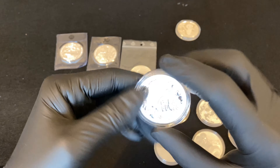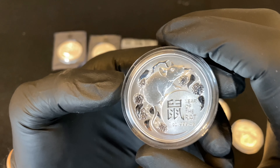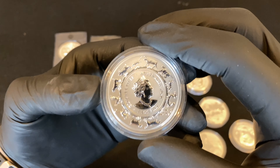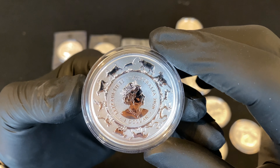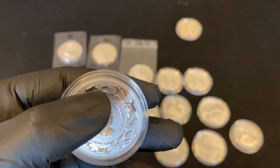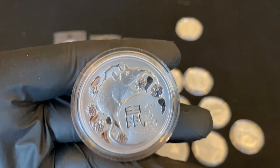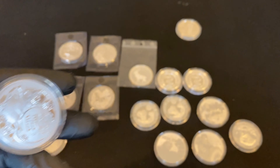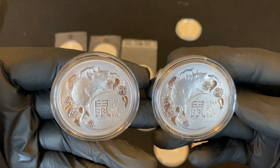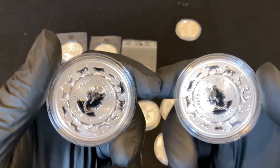And we have a nice Year of the Rat. This is a coin from Perth Mint Australia - the 12-year calendar series. This one is the first year of the calendar, so you can see the rat on the top. This is the new series and it's from 2020. I actually got two of them - I liked it and went for two.